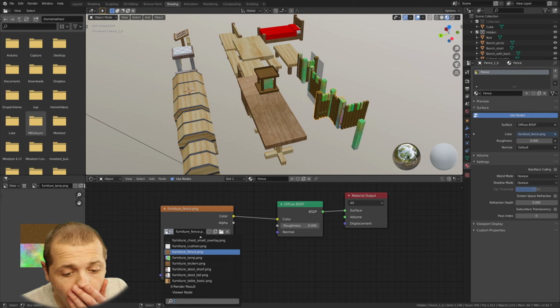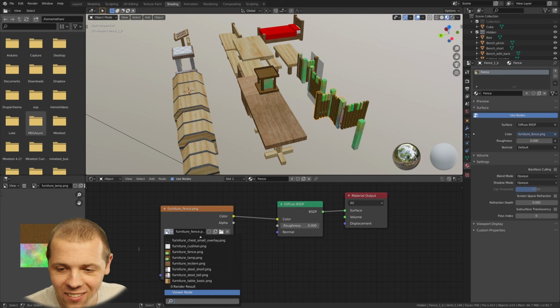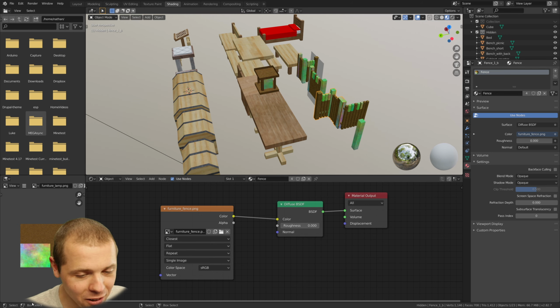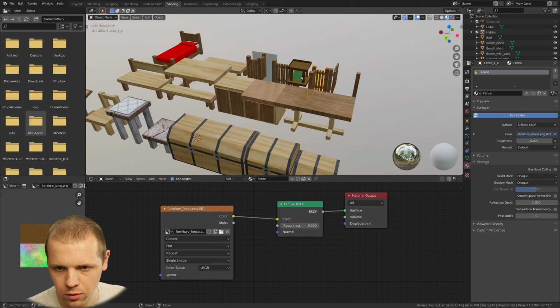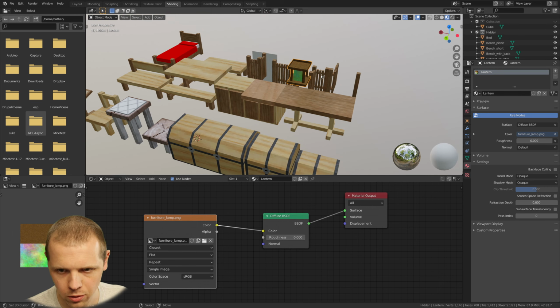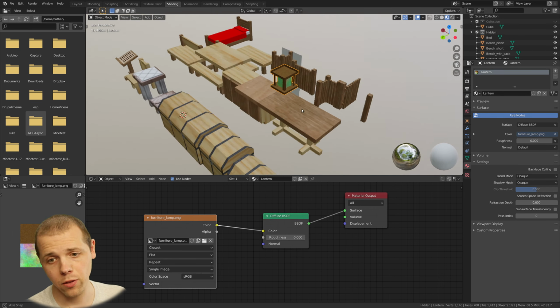Oh! No! No! How did I do that? Oh no! Wait, what? The fence is just fine. What in the world? I'm on the fence material. Okay, there we go. Maybe that's why this wasn't loading right. Interesting. Well, whatever the case, it's fixed now.